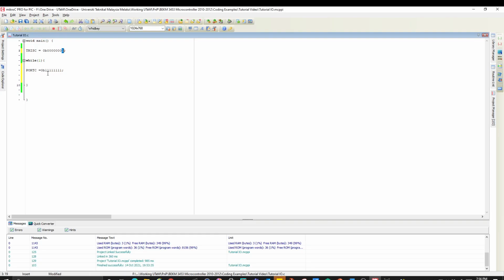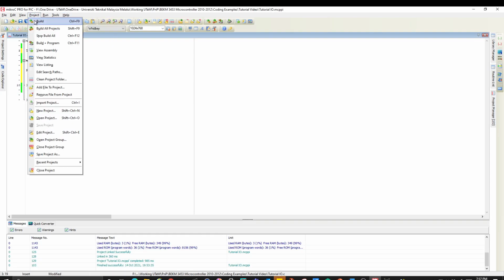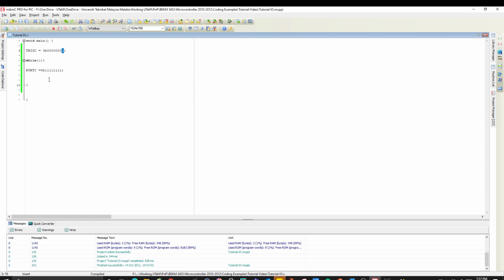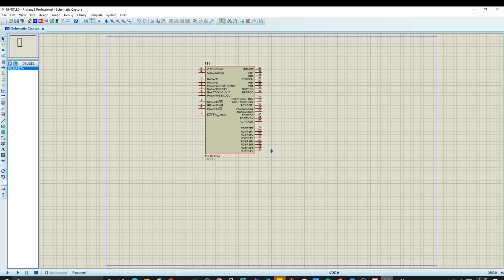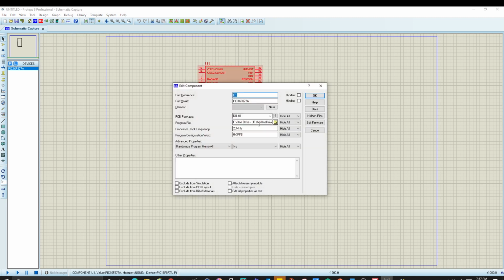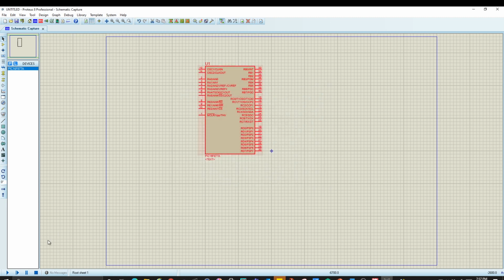Let's look at the command here. We compile this one again, and then look at the results for this input pin. Is it correct or not by using this Proteus? So double check the Proteus is still correct, and then we're going to run this one. Now you can see the first pin is gray. There's nothing coming out.